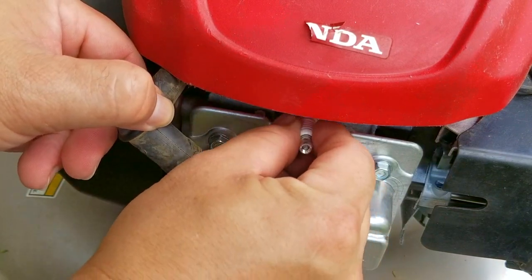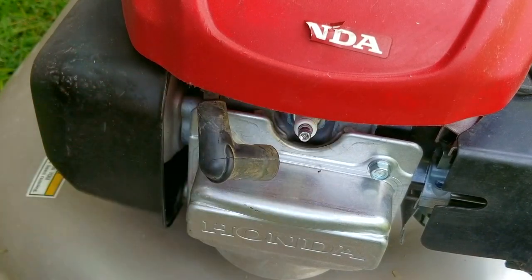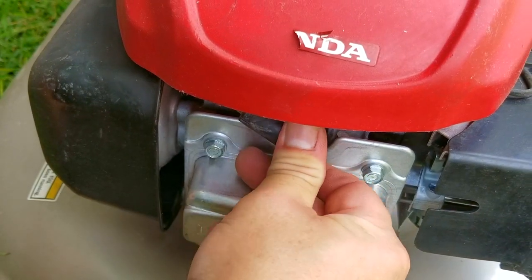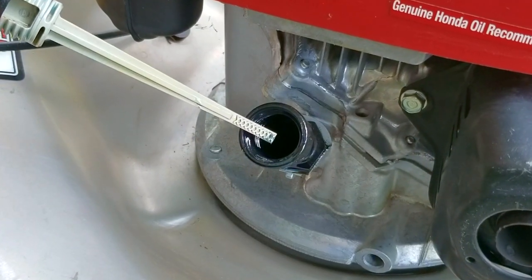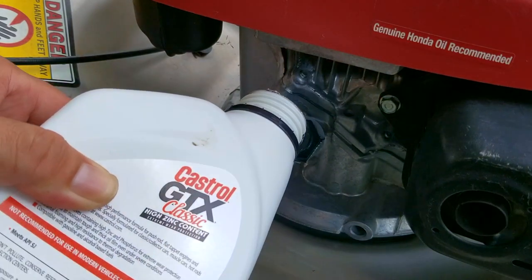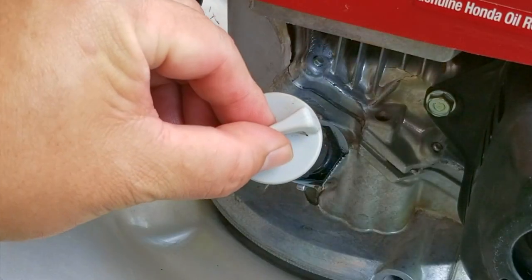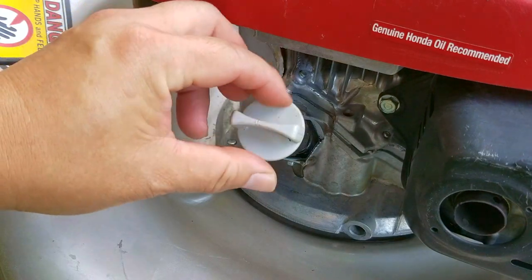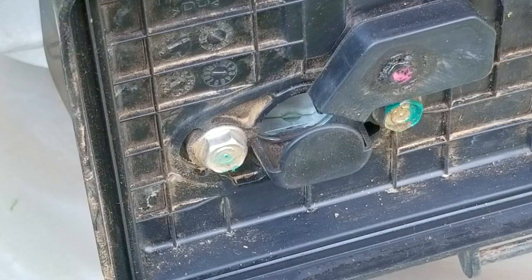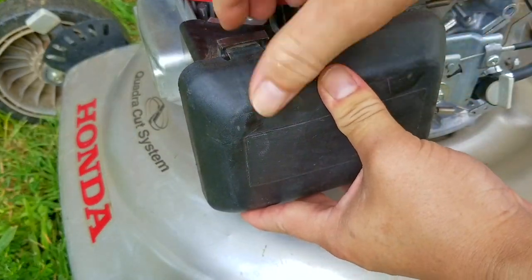The argument is that other brands are much easier to deal with — so let's talk about how the competition does it. Kohler practically uses the same style except with studs, and removing the carb requires removing at least one stud, which can be very difficult. Tecumseh is long gone but their engines are still around — their carbs are bolted to an intake pipe with two bolts and a gasket. A two-stroke Lawn Boy? Just as bad as Honda — two long bolts that have to be lined up with the carb. What about the overseas engines on newer Cub Cadet or PowerSmart mowers? They use studs and nuts. It seems the complaint is really about wanting it to be easy like the Briggs design.